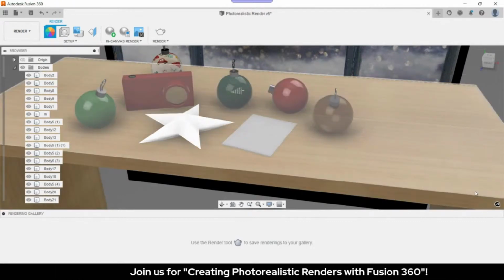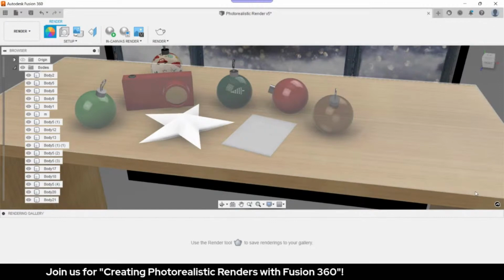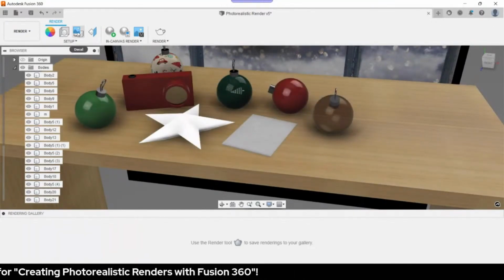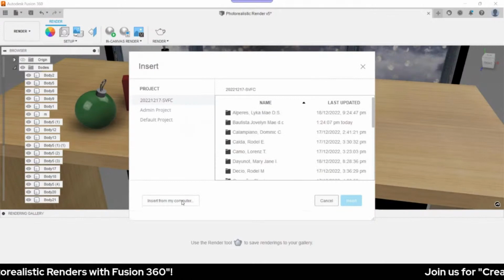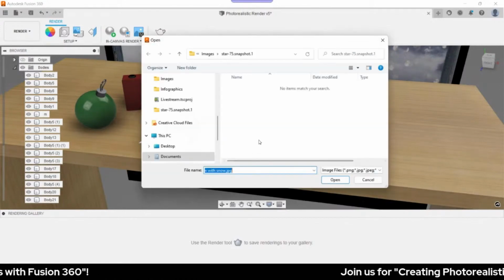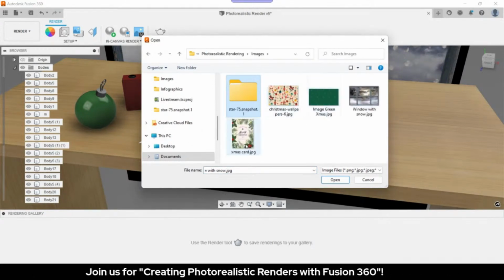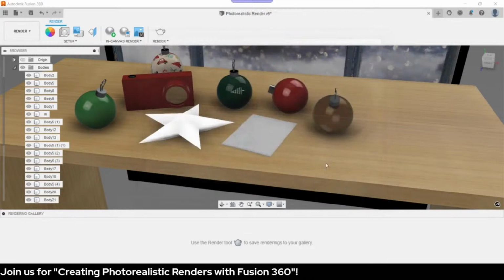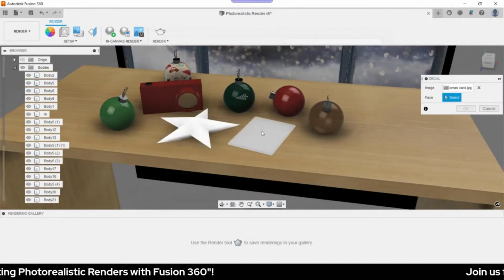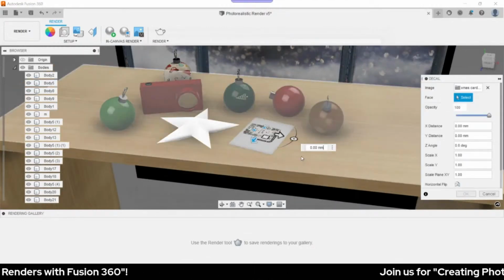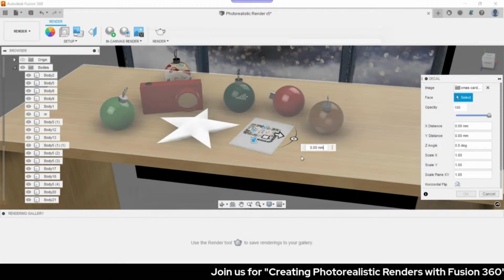Close. Now I want to add a decal. So going to setup, decal, insert from my computer. Let's go to images. Selecting this image. Select this face. Let's go to our top view.